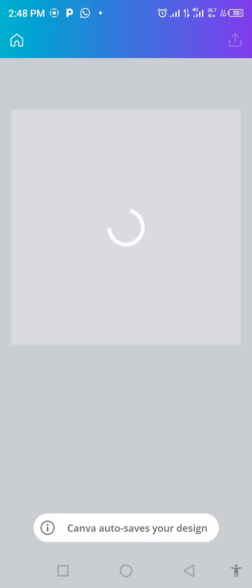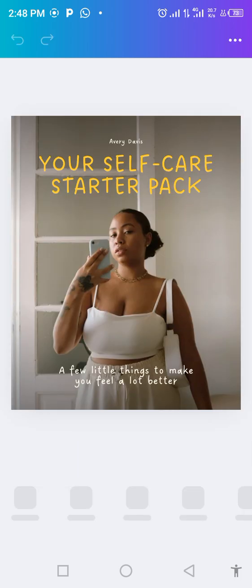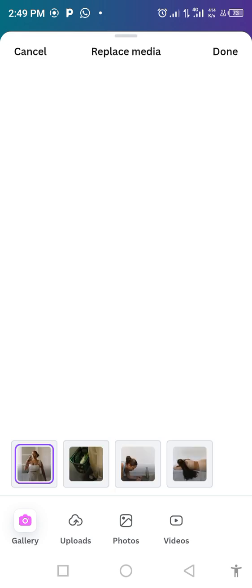Now, if you notice, the crown on this picture is silver color, not golden color. So if you are using Canva for the first time, it's going to be golden. The reason why it's golden is because you are using a version of Canva that is not pro.